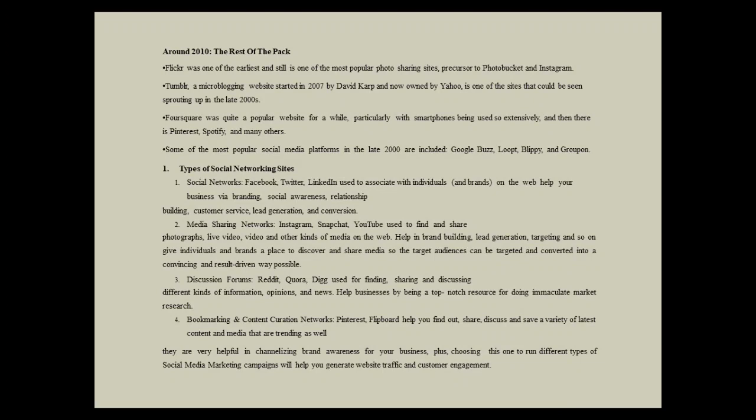Media sharing networks, like Instagram, Snapchat, and YouTube, are used to find and share photographs, live video, and other kinds of media on the web. They help in brand building, lead generation, targeting, and so on. They give individuals and brands a place to discover and share media so that the target audience can be targeted and converted in the most convincing and result-driven way possible.